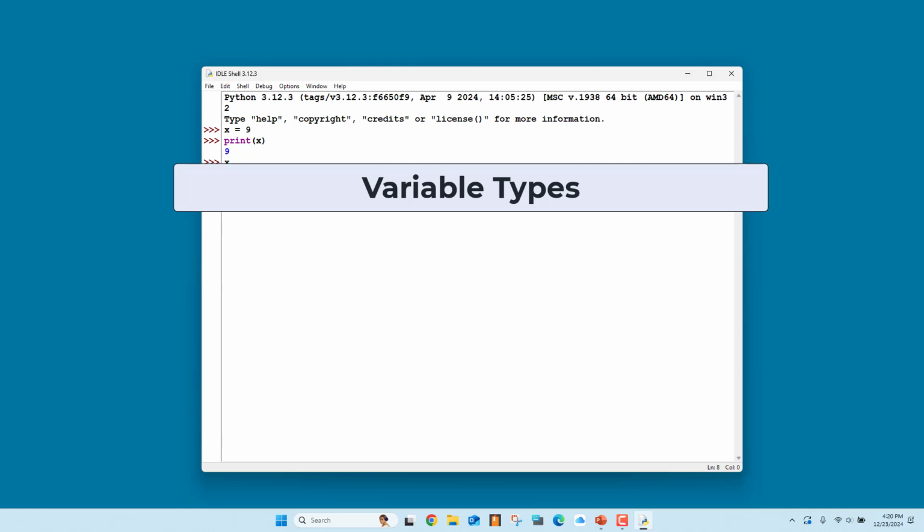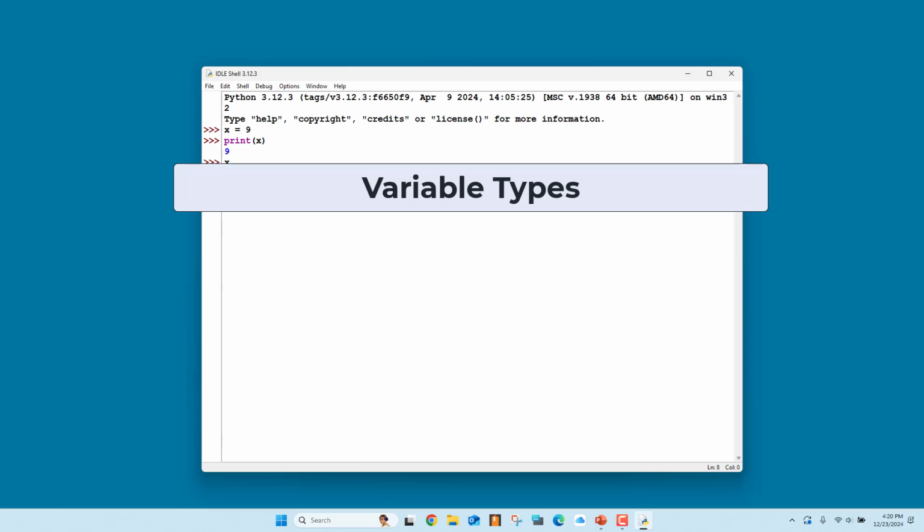Variable types in Python. In many programming languages, variables are statically typed. That means a variable is initially declared to have a specific data type, and any value assigned to it during its lifetime must always have that type. Variables in Python are not subject to this restriction. In Python, a variable may be assigned a value of one type and then later reassigned a value of a different type.